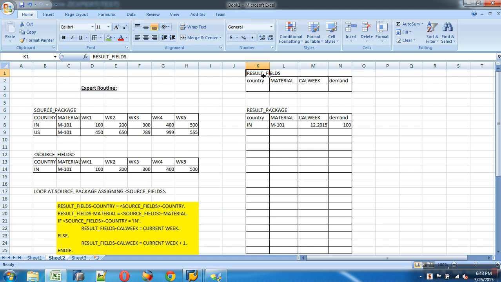That's about structure. What is the difference between field symbol and work area? If I modify a record in a field symbol, it automatically reflects changes in the table. The corresponding record is modified. But if it is a work area, if I modify, it doesn't reflect there. I need to explicitly write a modify statement. If I need to add, I need to explicitly write an append statement. Okay, boss? Okay, clear? Let me show you on the system.